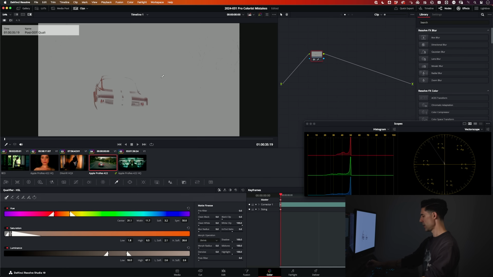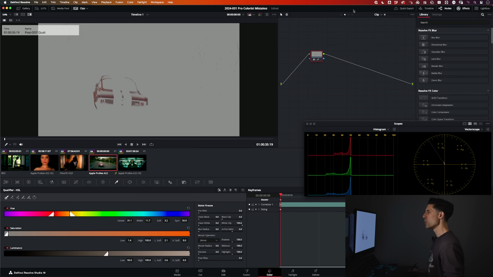And I'm going to clean up the parameters that don't need to be doing anything at all. This is always something you want to be doing when you're pulling qualifiers. Like for example, if I need luminance at all, I don't need it on both sides. I might need it on the low end, but I don't need it on the high end. And so for that reason, I'm going to reset it because that's going to broaden out my key and make it less likely to break or do weird stuff, okay? Regardless, let's say this is my best effort at very quickly pulling a key for the red on this car, okay?